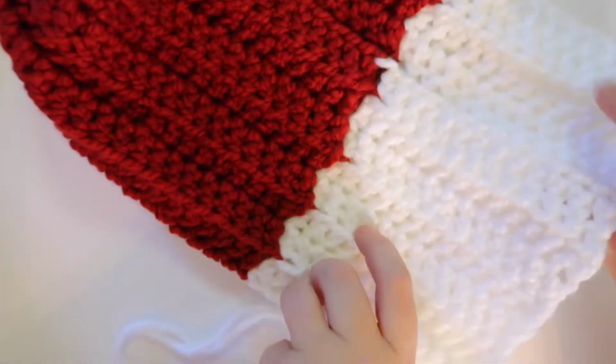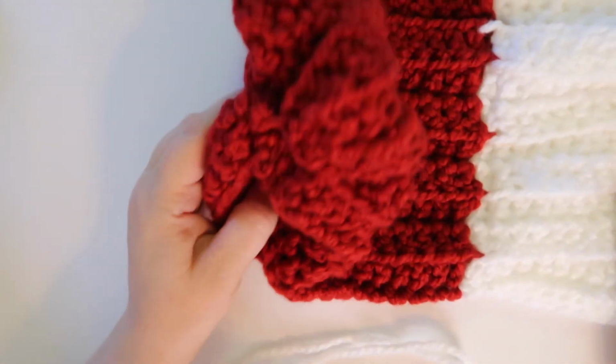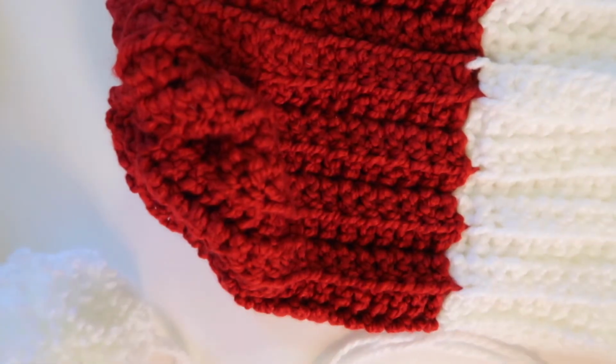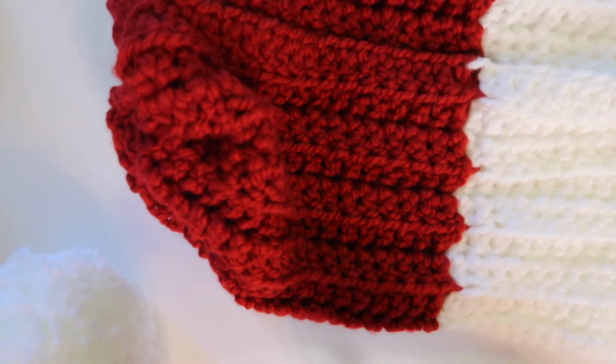So this is your hat without a pom-pom, which you could feed in the ends and not have the pom-pom on it, but since we're making a Santa hat here, I think we need to have this gigantic pom-pom, right? Okay, maybe you don't have to have a gigantic pom-pom, but I do. I like my big pom-poms.